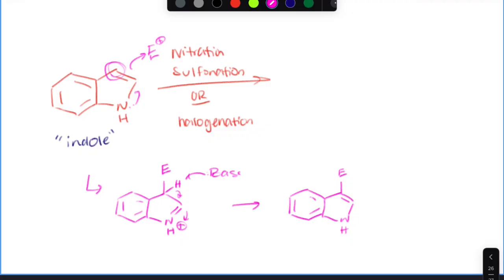Yes? So by that reasoning of like the electron from the nitrogen pushing in, can you also do that for like the other spots where you have like that resonance and it kind of picks up an electron? Yep. Yeah, there's definitely some reactions that I've worked with where, depending on the reaction conditions, and it will also depend probably on the electrophile, you can selectively get it at one of these other positions, but it requires a little bit of picking around with the reaction conditions. Yeah, but typically this C3 position, as it's called on the indole, is the most nucleophilic. Any other questions?